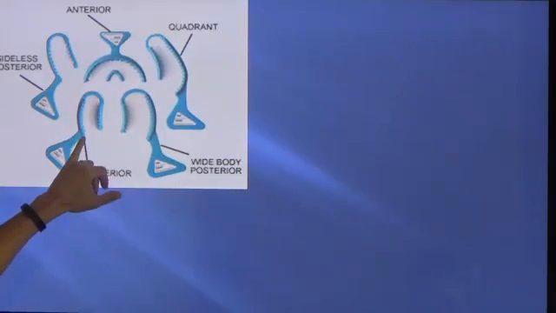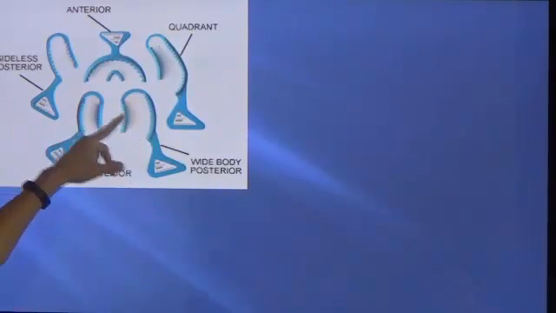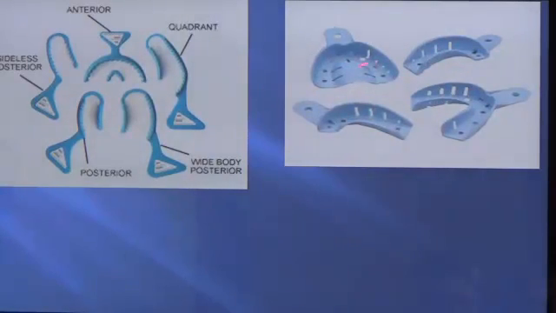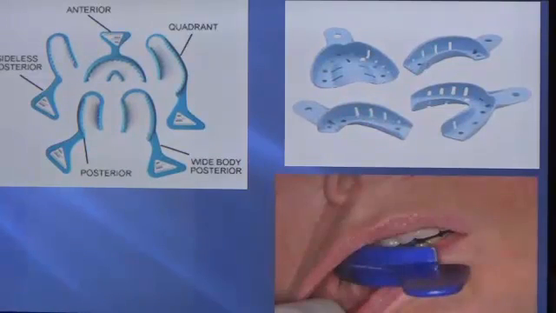Again, these are triple trays. You've got for posterior, wide body. You've got extended quadrant. You've got anterior trays, sideless trays, whatever you need. We've got, I think the ones we have are Premier, the manufacturer, and we've got anterior and we've got quadrant. I don't think we have it wide, but we have the posterior. Then you have, again, these impression trays that are stock trays. Again, quadrant trays and lower and upper and extended quadrant. Again, this is a triple tray. You can see how the patient bites down onto it.